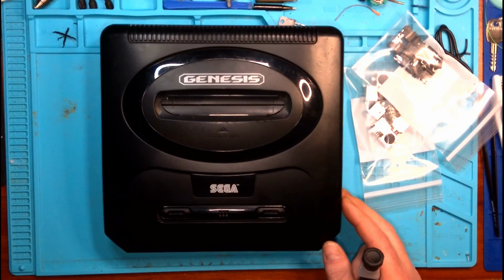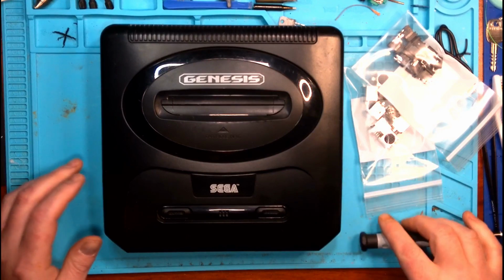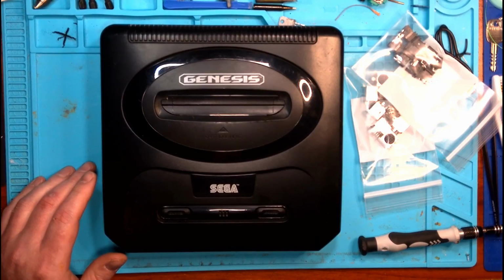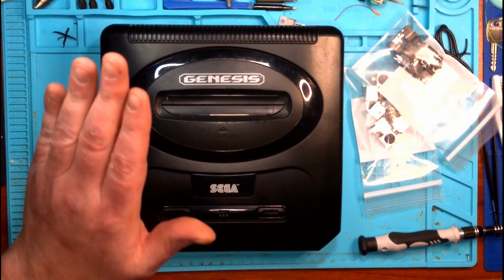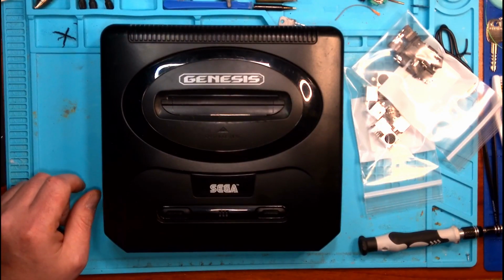But other than that, we're going to dive right in on this. We're going to go into rapid disassembly mode and fire up all of our gear, and once we've got everything fired up, we're ready to swap this AV port out. We're going to swap the AV and the power jack out. Once we've got those ready, we'll slow back down and get back into speed.